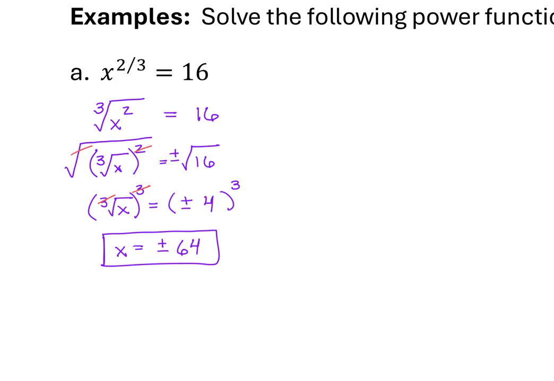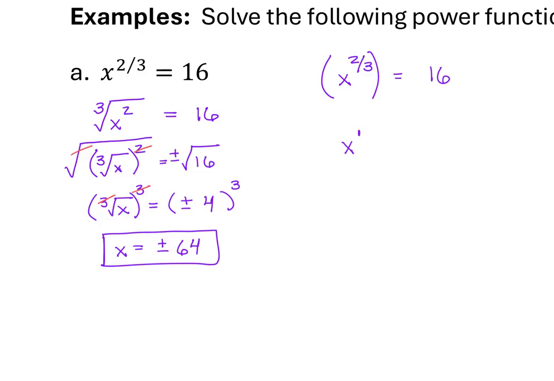All right, this is one way that we can do this. I'm going to show you another way that we can do it, and it's basically going to boil down to the same thing. All right, so if we go ahead and come back to our original equation, we have x to the 2/3 equals 16. In order to get x by itself, what I want is an exponent of 1. That's basically x by itself.